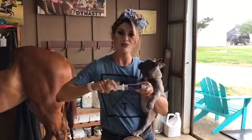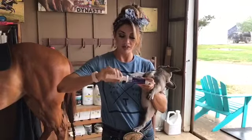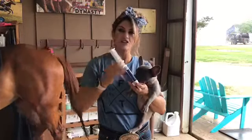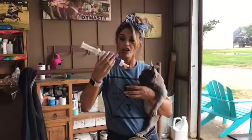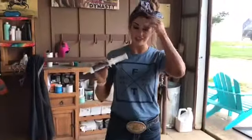Baby Flo does get really muscle sore when I start getting her legged back up, and it's something that you guys may run into. So I'm going to start with giving her 20 cc's of this. I think this has 4 or 5 doses in it, and it's 20 bucks, so it comes out to about $4 or $5 a dose. It's a lot cheaper than going with something like GastroGuard or an ulcer guard. It's a preventative. It is not a treatment for that. So that's something that you guys can go with.